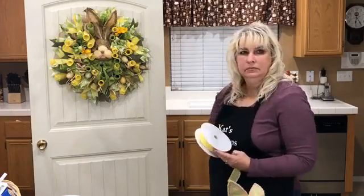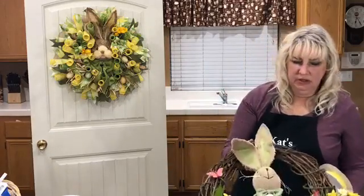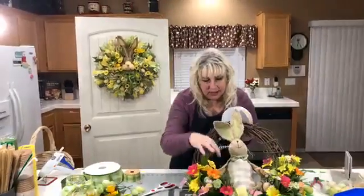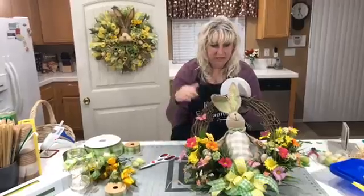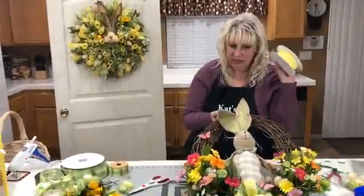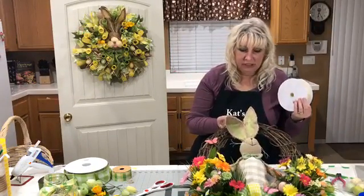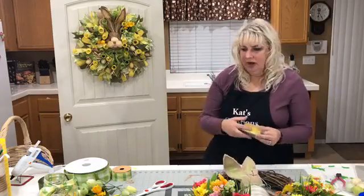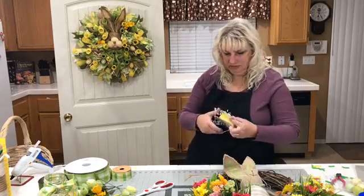Darlene said the rabbit on the grapevine reminds me of Beatrix Potter's rabbits. It does. Yeah. That's what people were saying last year. So he came from Michael's last year, along with the little carrots and the butterflies. The flowers all came from Michael's. I think this was a Michael's inspired wreath, except for this ribbon, because I think even the green gingham ribbon was Michael's last year. So just showing you what you can do from your local craft stores instead of having to buy from big box online retailers. So love it.